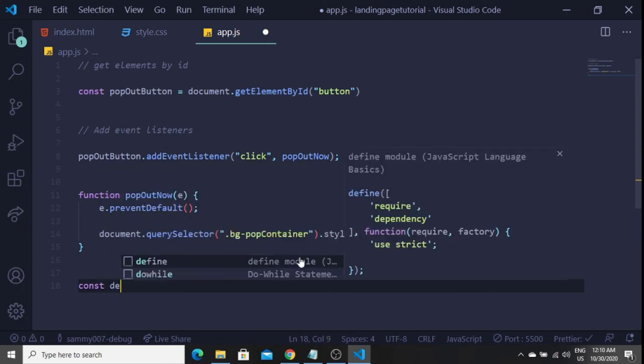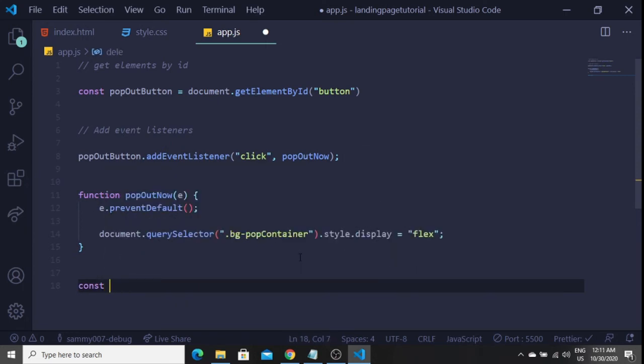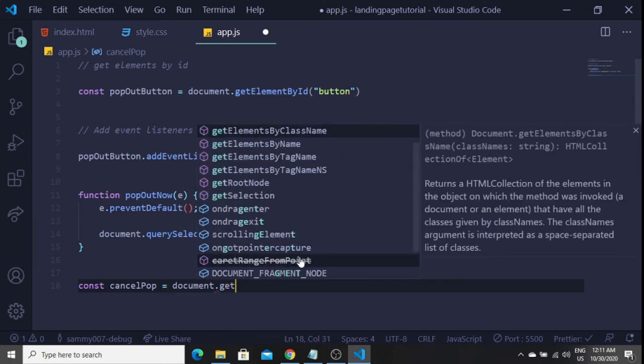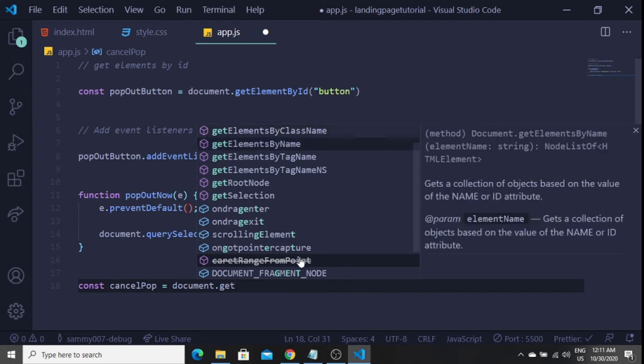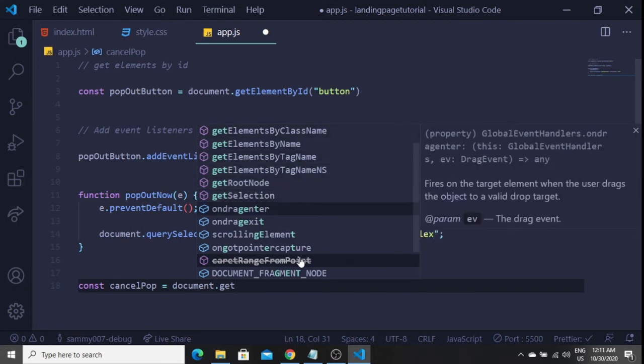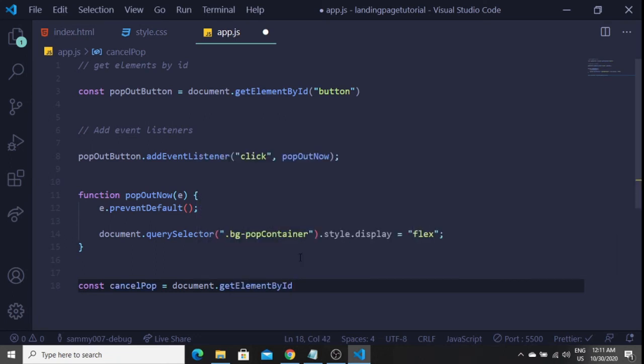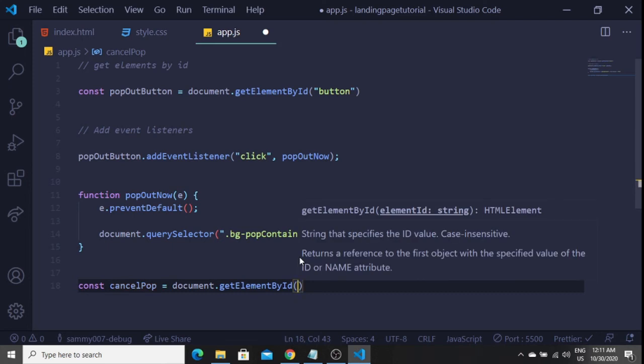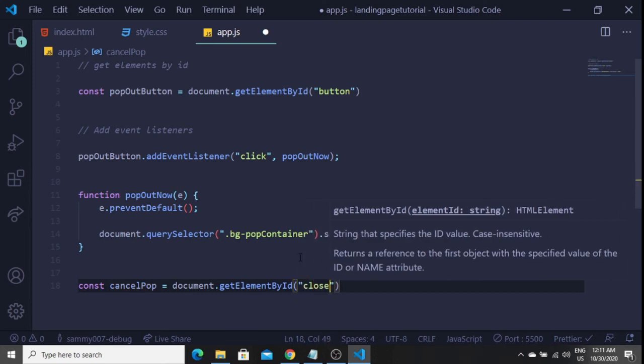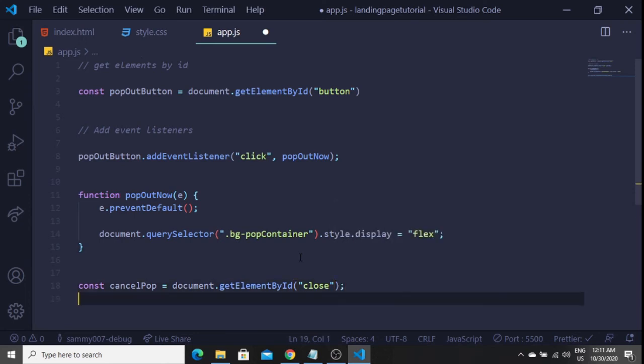Say constant cancel pop, and so document dot get element by ID. And the ID for this is close. That was the ID name we gave it.